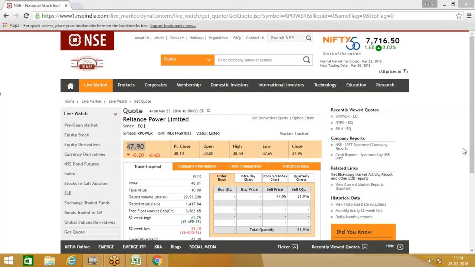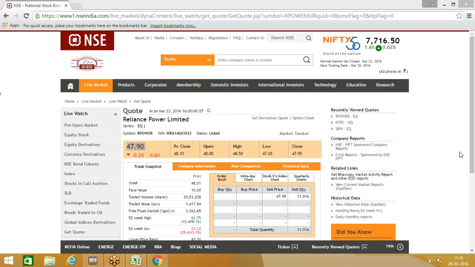Now coming to the reverse book building, it is absolutely the opposite of the book building process, where the company is trying to buy back its shares from the public. Through a book building issue it had issued its shares, selling them to the public at a particular price. In a reverse book building process, the company is trying to buy back those shares from the public at a particular price. Accordingly, the company decides a ceiling price and a floor price, that is a price band at which it is comfortable buying those shares from the public, and the highest number of shares offered at a particular price is set as the cutoff price at which the company finally buys back its shares in a reverse book building process.